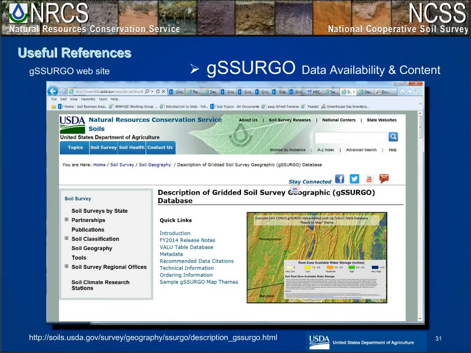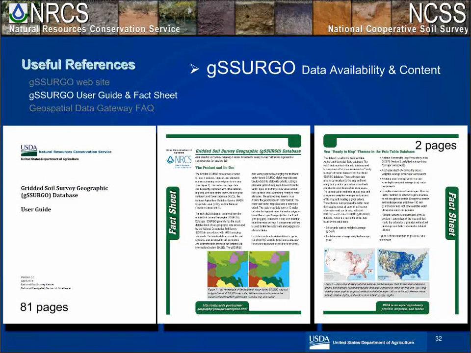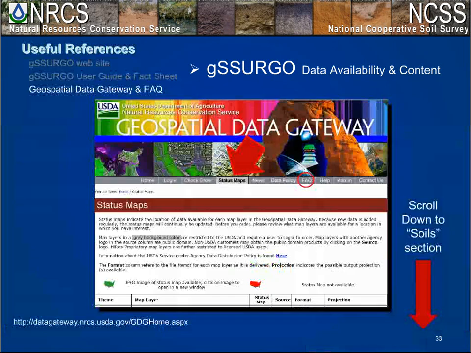All right, let's get going. You'll find all kinds of good information here, introduction, release notes, and so forth at the gridded SSURGO website. And here are a few of those good things. The first is, and I highly recommend that you download it, a PDF called the Gridded Soil Survey Geographic Database User's Guide. We first issued this two years ago, and it was reissued in April of this year. It's 81 pages. It's filled with very useful examples, actual ArcGIS 10.1 examples, I believe, for the most part. There's also a 2-page gridded SSURGO fact sheet, if you just want to find out what we're talking about when we say gridded SSURGO. And then where to find it.